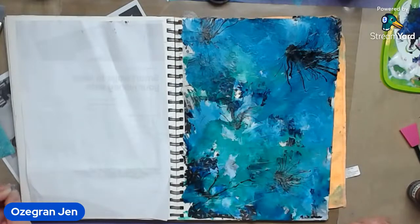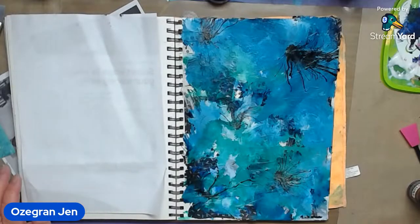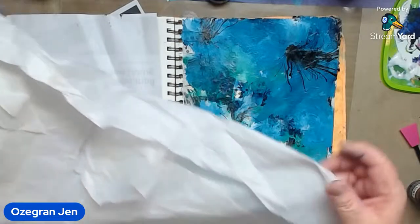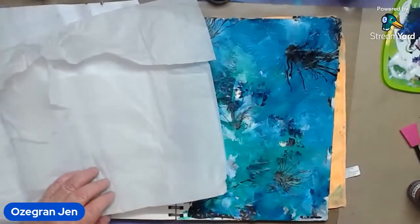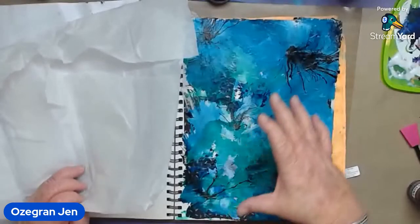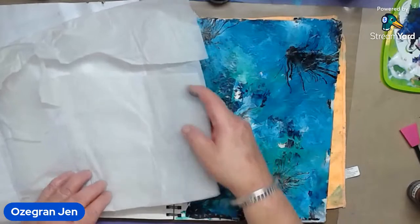So what I thought I might do with the heart, instead of having it, you know what? I think I might get another bit of tissue paper, draw the heart, and then pencil around it so you get that feathered edge. Oh, I've got the old books. Let's, okay, do we want a big one or do we want it more vertical? Maybe. Okay, well, we can do it this way.